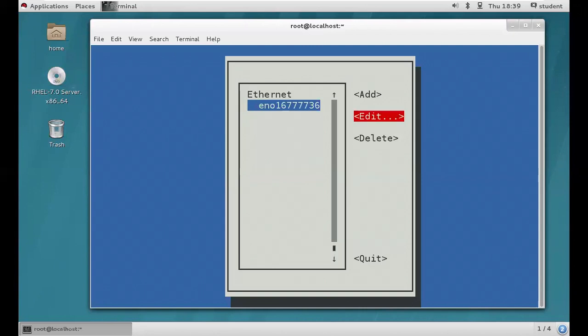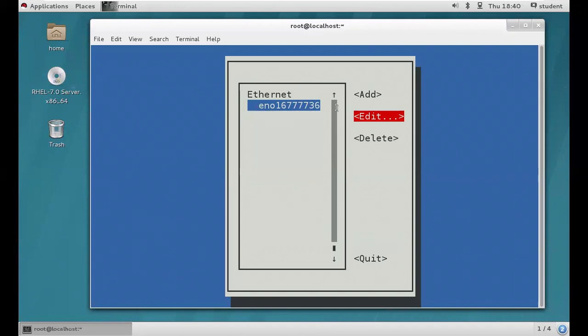Now I'm going to use the edit option. We'll discuss add and delete later. We are trying to edit the current interface. Our interface has one profile name of the same name. For example, you are one human being, and you should have a name, then only I can communicate with you. In the same way, we have an interface called the NIC card. NIC means interface only, and that interface has the same name as its profile.